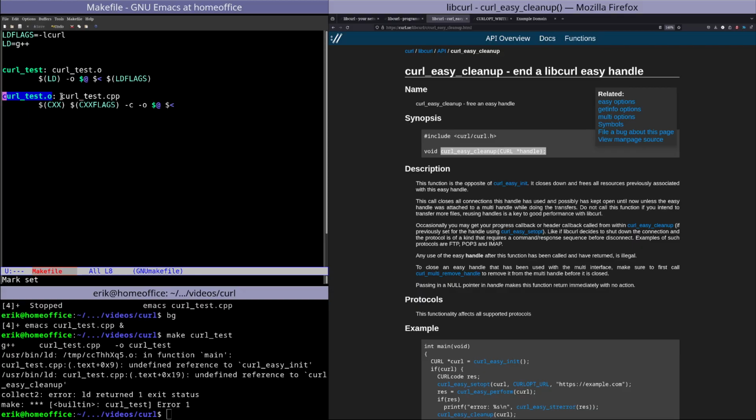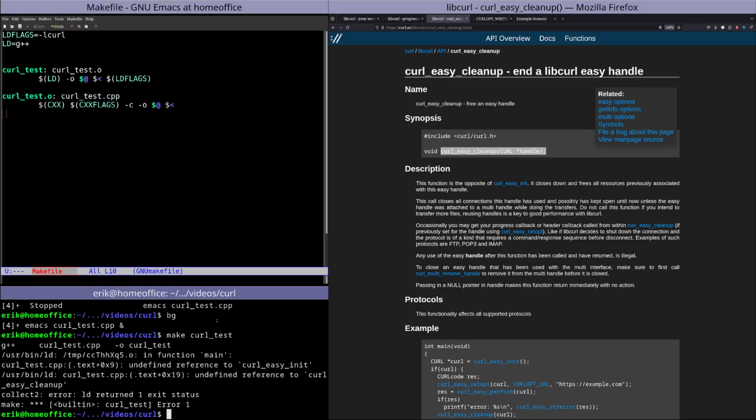Your .o file, you're going to compile it out of the CPP file. You're going to call cxx, which is going to be G++, pass it C++ flags. Here we don't have any. We need to generate an object file. That object file, we need to write it to $@, which is going to be curlTest.o. And it's going to take as input parameter this curlTest.cpp in order to compile it.